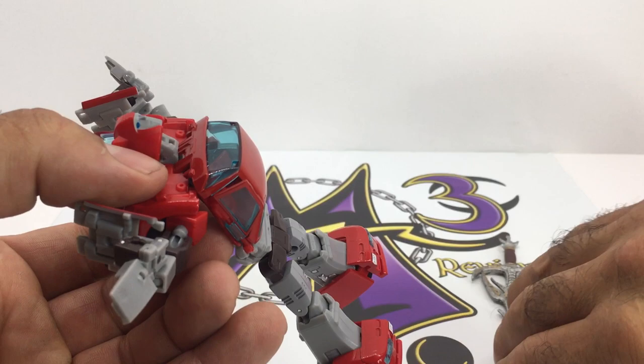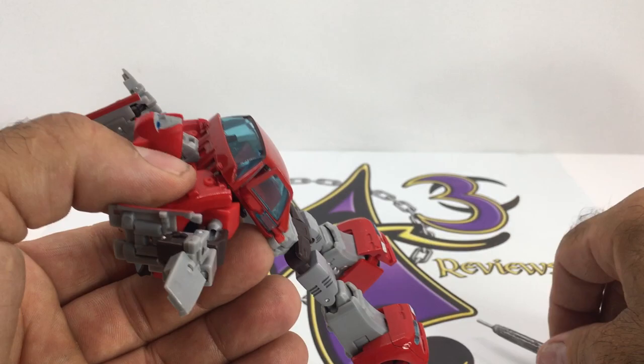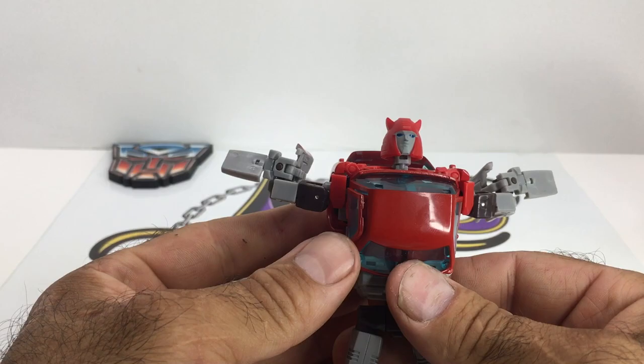There, this thing right here pushed it right in, so that was good. And it came back down. I'm going to leave it. It's not a big problem. It's not going to hurt anything. It still cleans up pretty good. There, okay. And then there's his backpack, and this rail comes down.